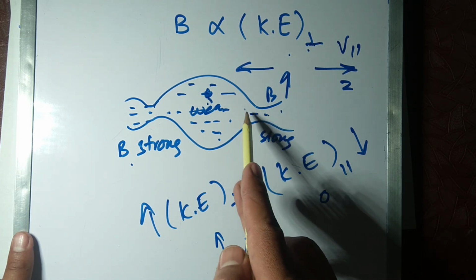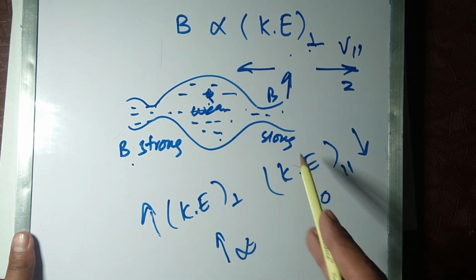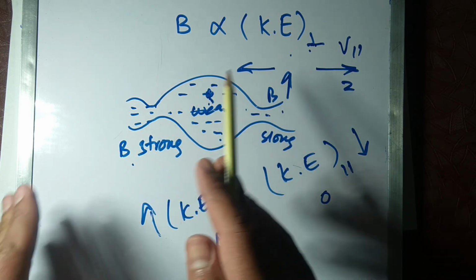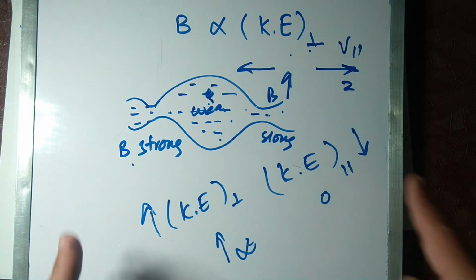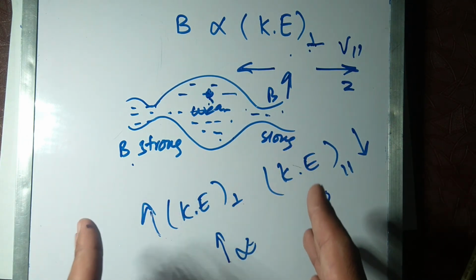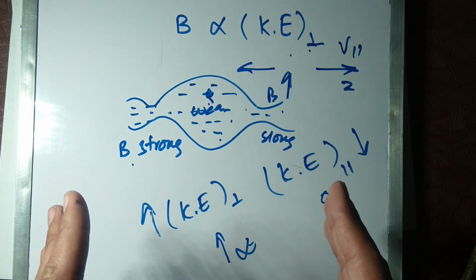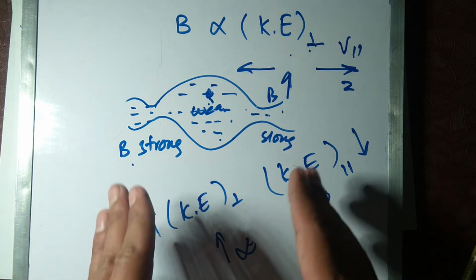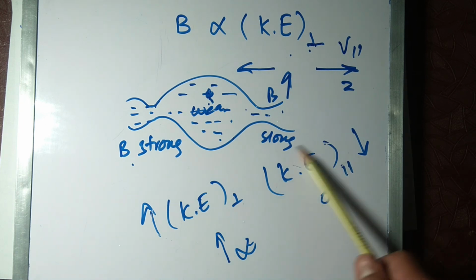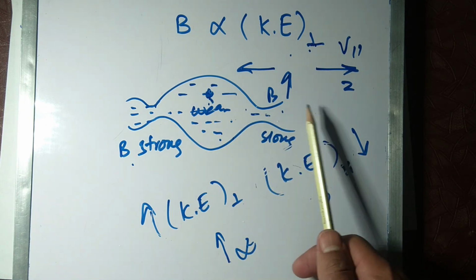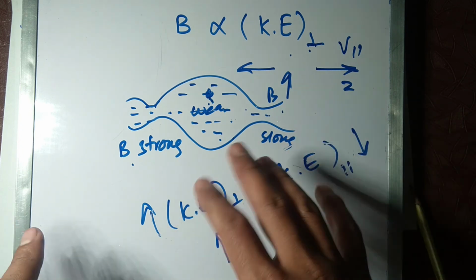And then what happens? This kinetic energy is dominant here over this one, and the particle will move backward, and the same reason will occur again and again, and it will make a charged particle confine inside a bottle. Okay, so this is how we confine a charged particle inside a bottle. We can say that this is a machine, but it can't completely confine a particle, because the parallel component won't get to zero. Some of the particles escape from here, and we will talk later about how to overcome that.